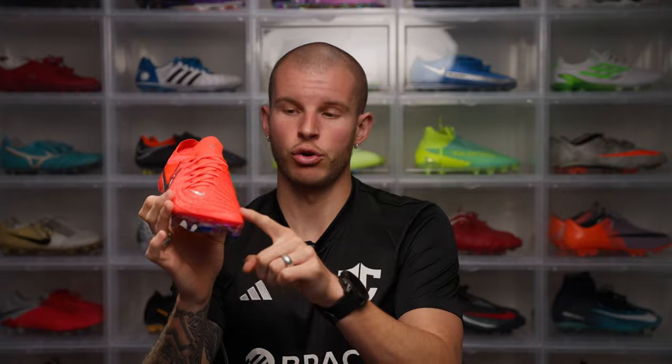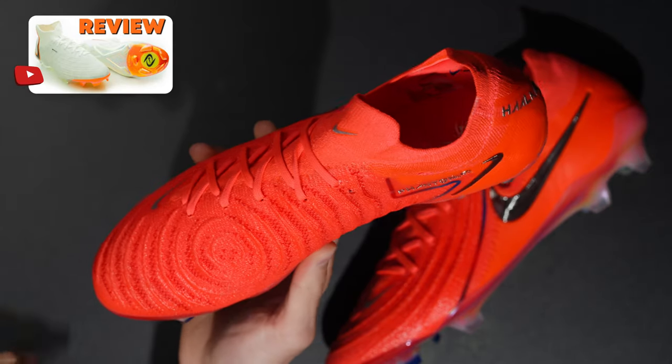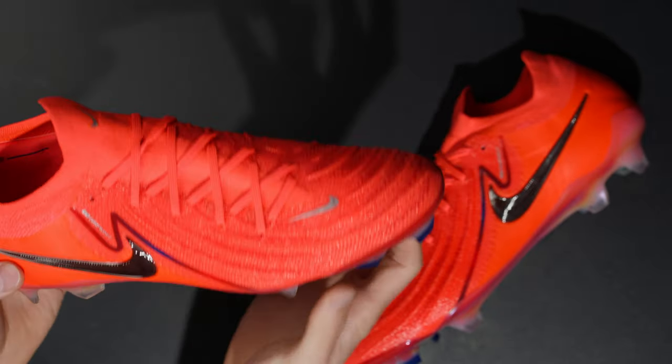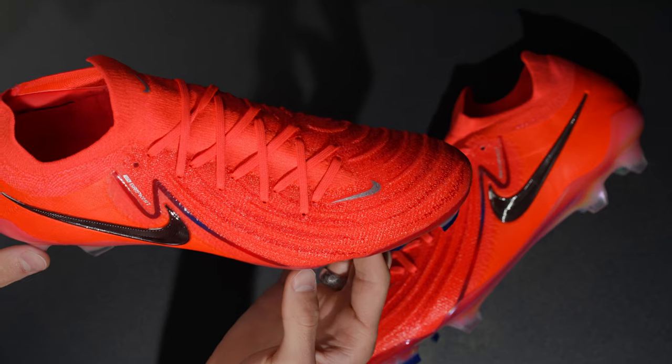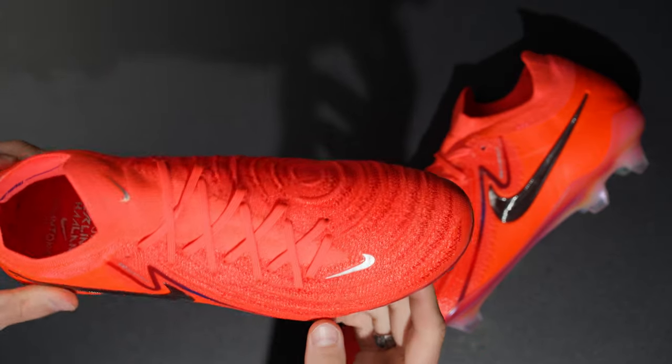What I will say — and the reason I usually won't comment on touch during unboxings because that's more of a play-test thing — is that I've had a lot of experience in these particular boots. The Phantom GX2 does a better job at managing grip in wet weather conditions; they're just as good as the first generation. In dry weather conditions they're particularly special because of the little grooves on the upper — those grooves came from Phantom Luna One and really help displace the way you touch and feel the ball. So it's not as crazy grippy as the first generation GX, which is really nice. This upper is probably one of, if not my favorite upper on the market right now.